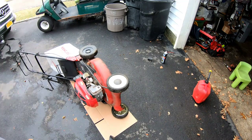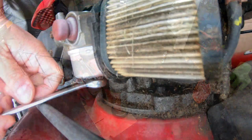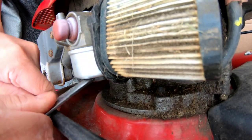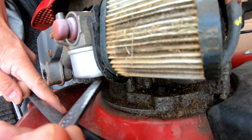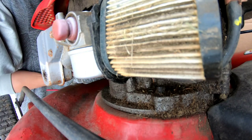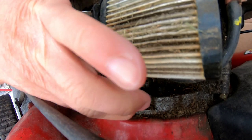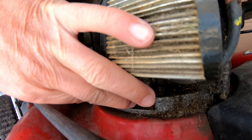What we're going to do is loosen up that bowl on the bottom, the bowl nut, with a half inch wrench, and just drop the bowl and see what comes out. Got a half inch wrench, the round part. So if the problem is just a little bit of water contamination, this would be a super easy fix because we know the self-propulsion does work. It does run and start, but it only runs for about a minute or two, and then it stalls and won't restart again.